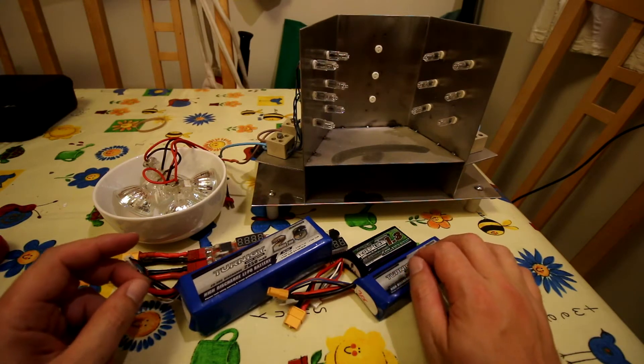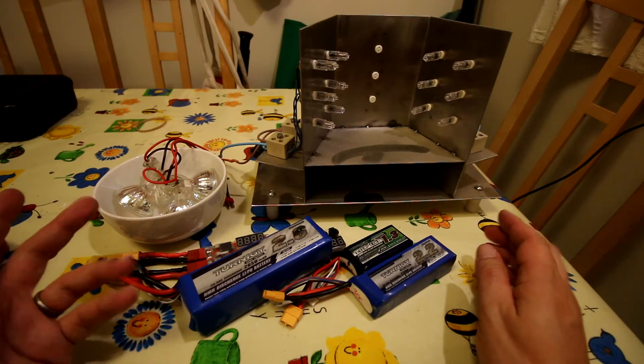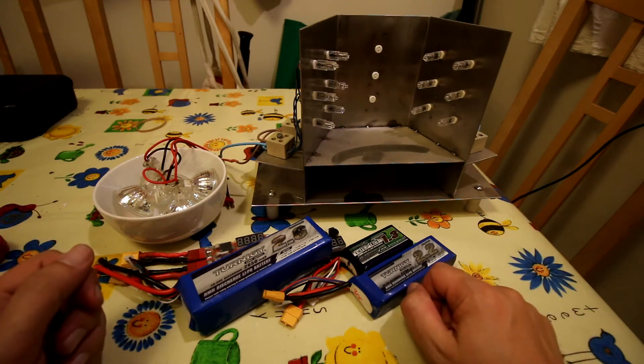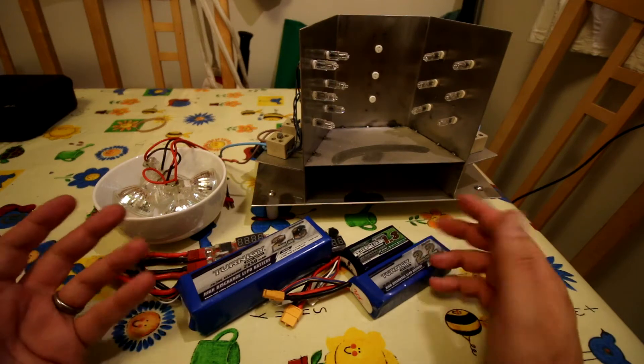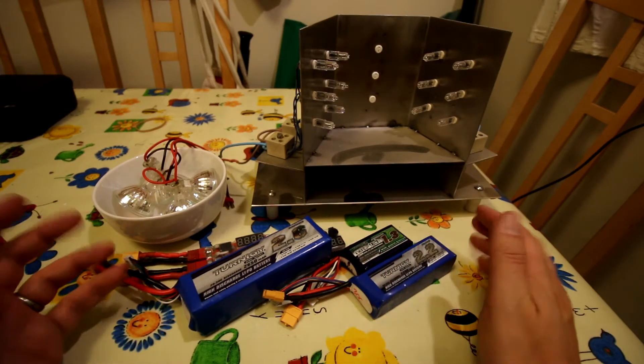If you're flying a plane or a low-current usage like a motor glider, it won't be an issue. But if you're flying a helicopter or quadcopters, they're much more demanding in terms of current load - especially with smaller batteries like mini quads where they're really pulling out big amps. For those, you really need to discharge them if you haven't flown them.